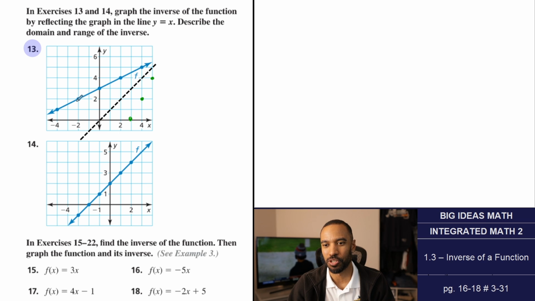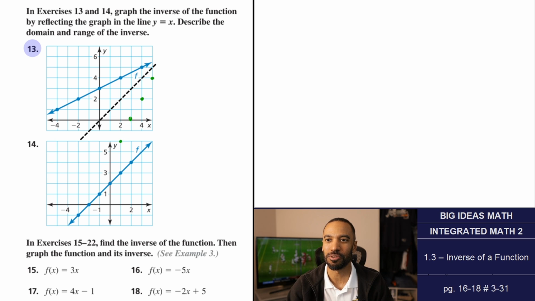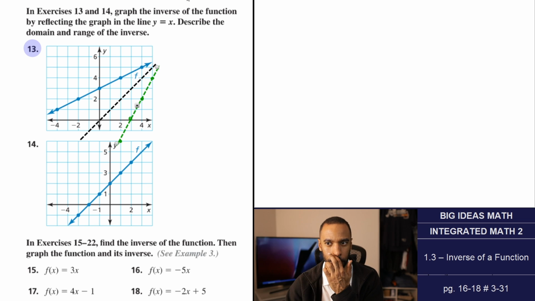So this is negative 2, 2. We're going to now have 2, negative 2, which I can kind of fit right there. And you see this idea. So I'll go ahead and complete the one here. Next time I'll actually do it on my side with the graph paper. Oh, I don't want it dotted though. So hopefully you can imagine that. Now they ask for the domain and range.